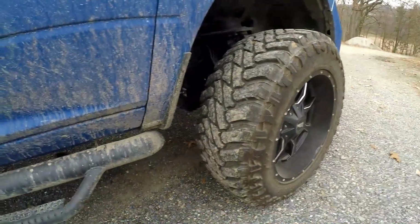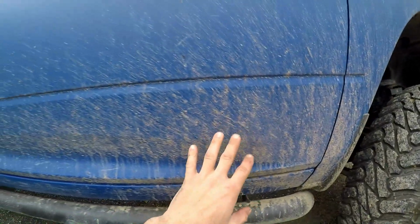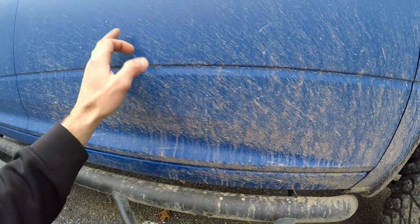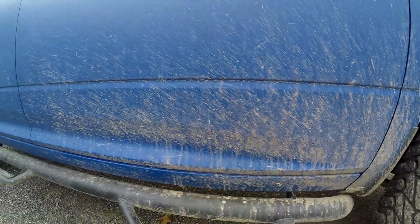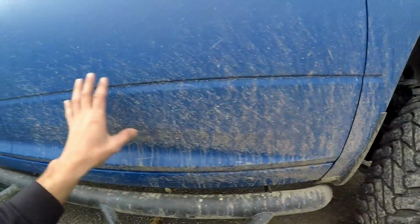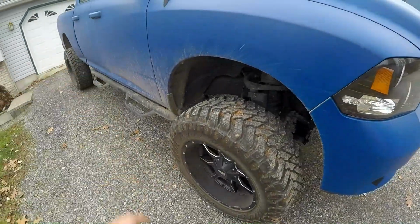But what I have noticed, and the truck's a little dirty now, is that a lot of it is because my tires stick out and they do pick up some stones and rocks occasionally. I don't know if I can even find it, but it has actually chipped the Plastidip at certain spots. If I were to clean this door panel off, you'd see a bunch of little silver specks sticking through, and that's from the rocks flying off my tire and hitting the body.